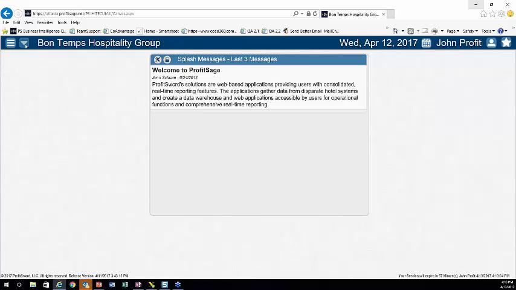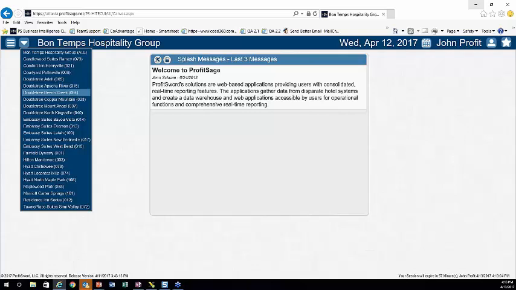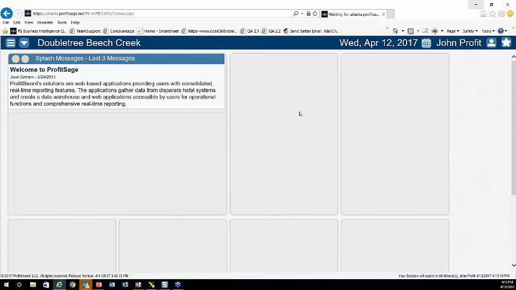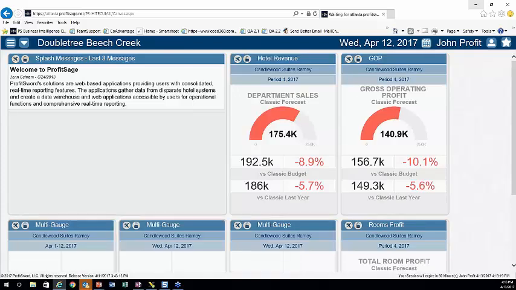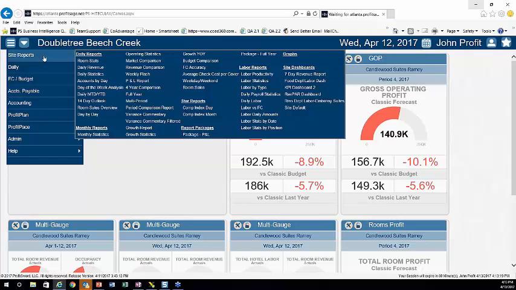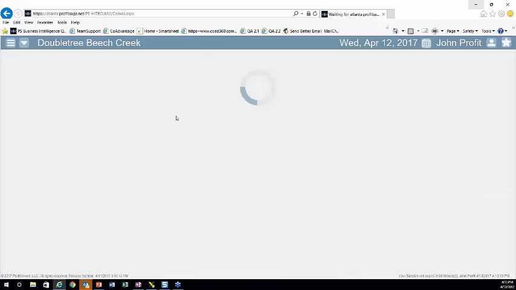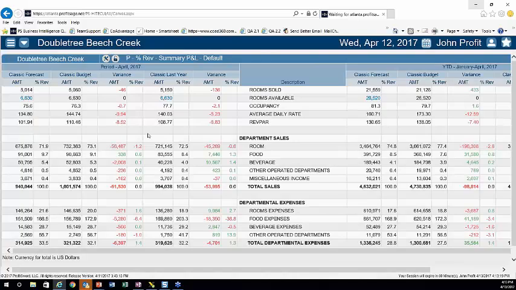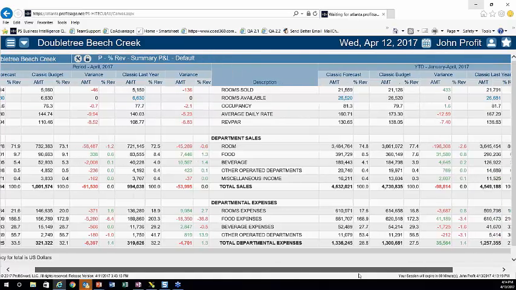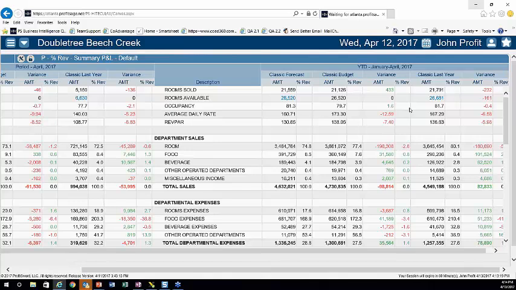I'm going to go ahead and navigate to a hotel. And I'm going to click on the reports, and I'm going to go into the P&L. I use the P&L just simply because that is a report that almost everybody is familiar with. When you get into the system, you'll see now that on the far right-hand side, and your report will all fit on one page. It's because I've increased my screen for this call.